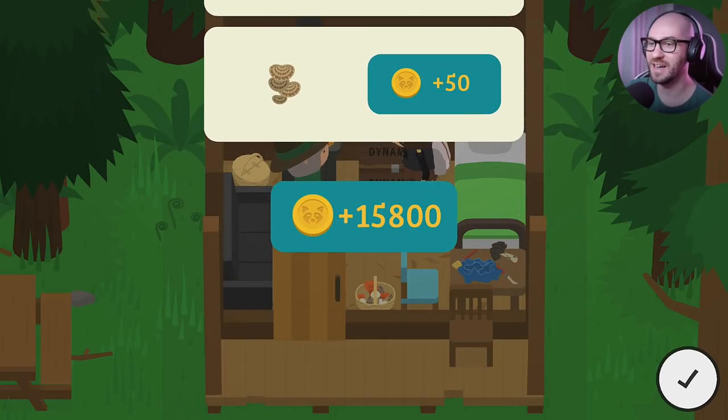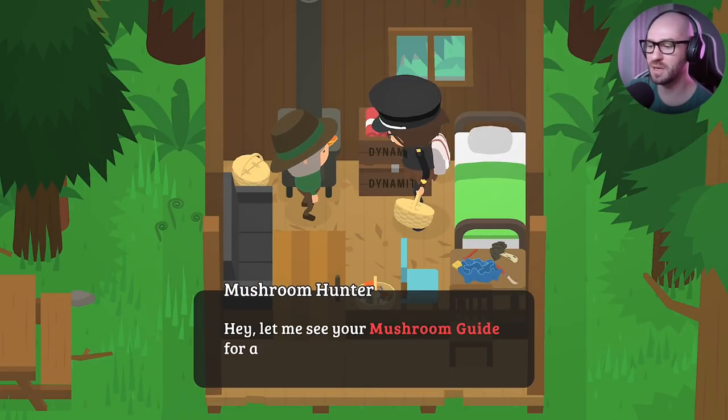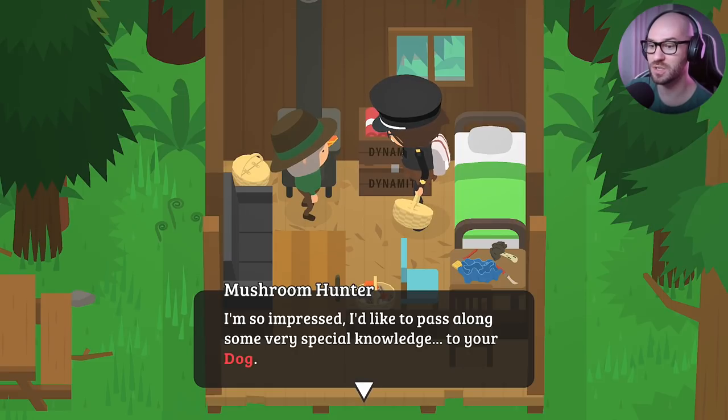15,000 coins. Are you kidding me? That is insane. Whoa, that's a lot of coins. Don't spend it all in one place. Hey, let me see your mushroom guide for a second. Huh. Just as suspected. You collect every single one. I'm so impressed. I'd like to pass along very special knowledge to your dog.